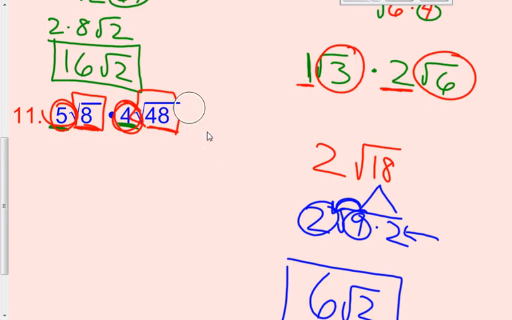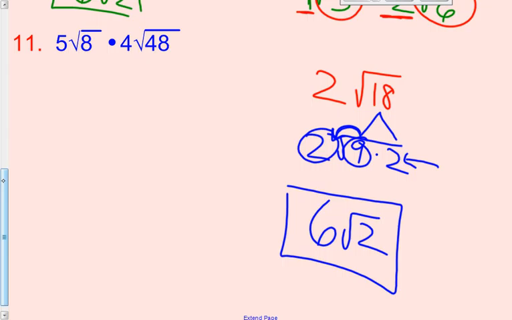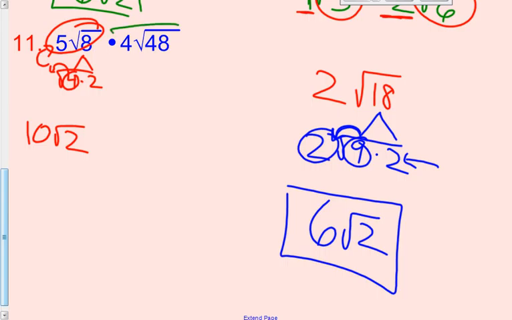All right, number 11. We're getting trickier with each problem we go. So let's simplify as far as we possibly can first. So we're going to simplify this 8 to be 4 times 2. And then when we take the square root of 4, we get a 2 on the outside. 2 multiplied by this 5 is 10. So 10 square root 2, that's what this becomes. That 5 square root 8 becomes 10 square root 2. And now we have this one. This is the same thing. 48 is the same thing as 16 times 3, I believe. Is that correct, class?